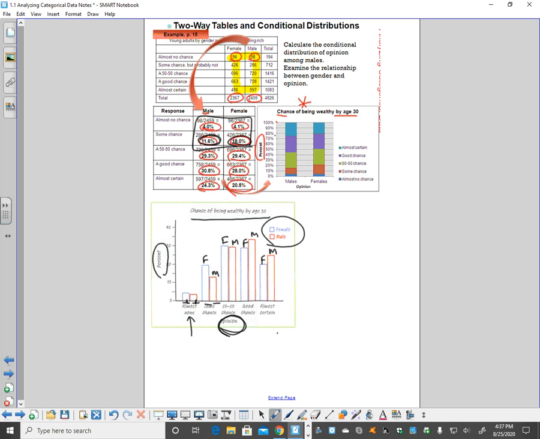Now notice in between each opinion the bars are not touching, but the male and female bars are touching. So when you do a side-by-side bar graph, make sure, because you're going to practice this, and I'm telling you there's one on your test, make sure you're super, super clear with all of the labeling, changing it to percents, getting all of this stuff, and drawing your bar graph.